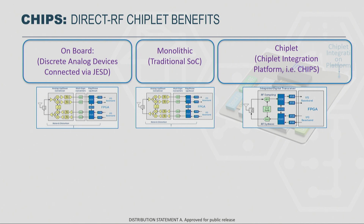And then in a second bucket, in a monolithic bucket, you could remove the JESD interface, but at that point you would have made the selection of your converter, you would have selection of the function of your SoC, and you would force how many of them you would monolithically do. Yet you are still left with the IF stage that adds noise and distortion, and usually to compensate for the noise and distortion, you would need to spend more power in a converter.